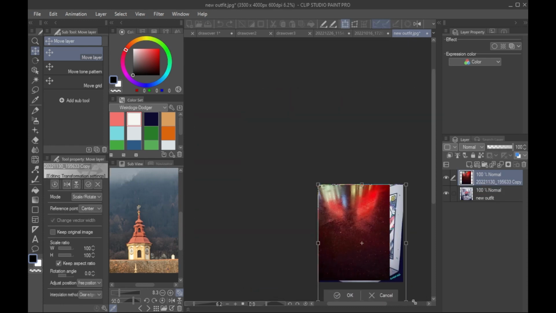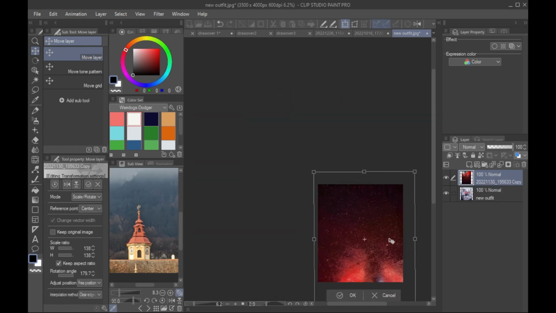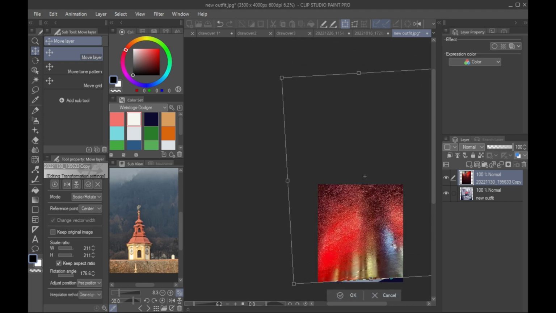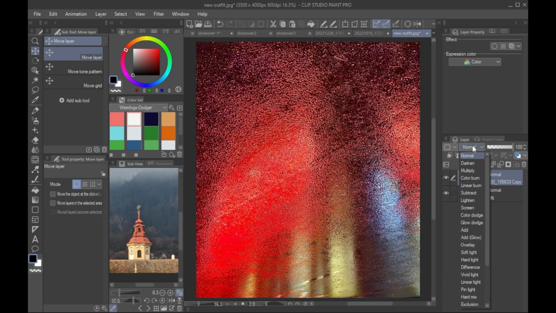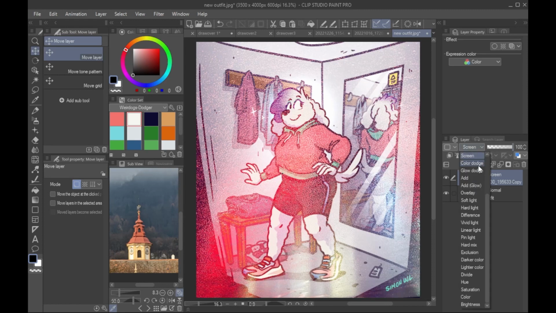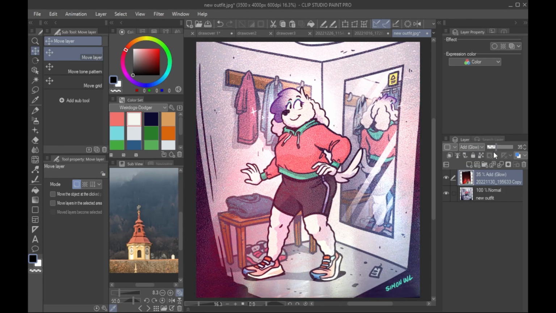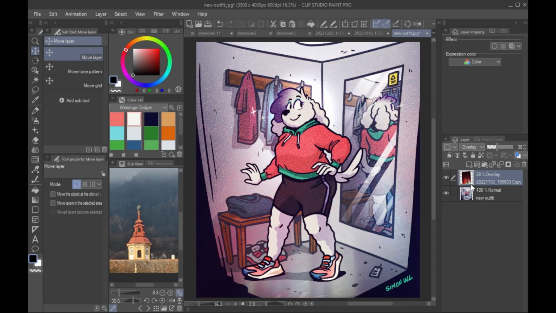Here I have this photo of my character Sammy, and now I'm trying to add a texture that is just of a rainy street. With the various layer effects, I can mess around here, and I can just add an interesting texture to the piece. It's just making it look a little bit more grungy, and I think the original photo's texture, or the original photo's colors, also add a little bit of interest to the piece.